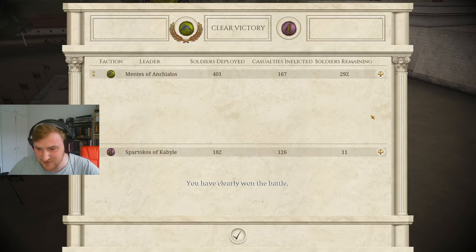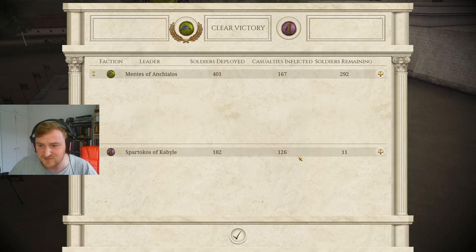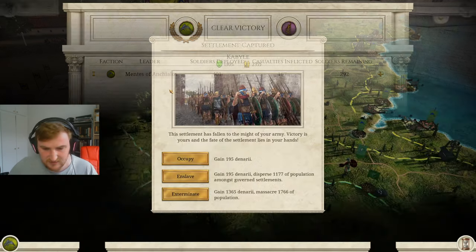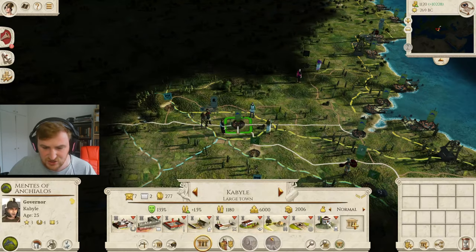Ooh. Let's have a look at these slingers. How many Thracian slingers? They killed 11. Ah, it must have been the Peltasts firing the javies into our Hoplites. But anyway, a glorious little victory. Now Kabyle is dead. Thank you. And I think we'll enslave Kabyle as well as usual. We'll put it down to low.